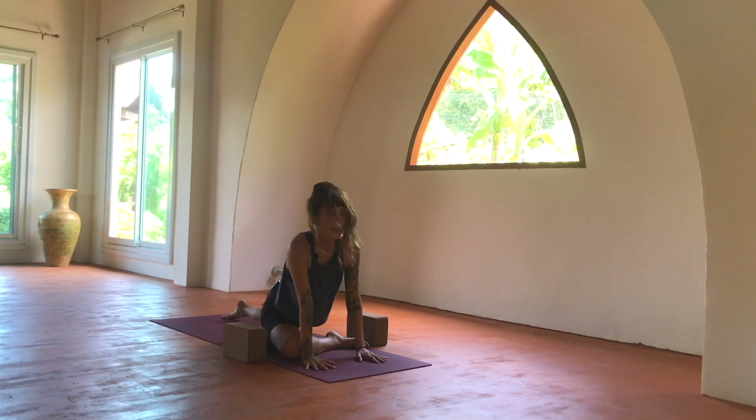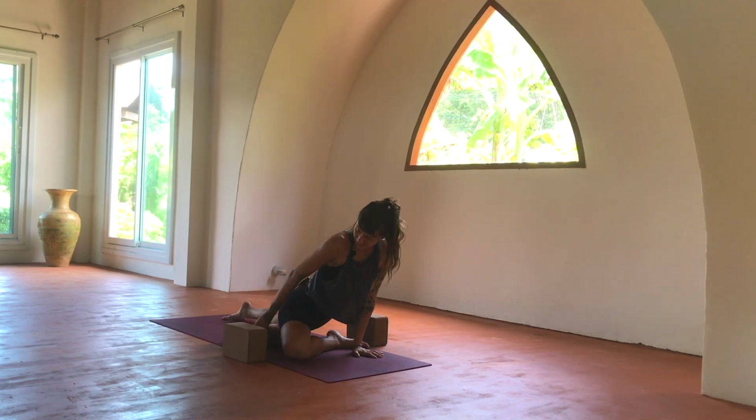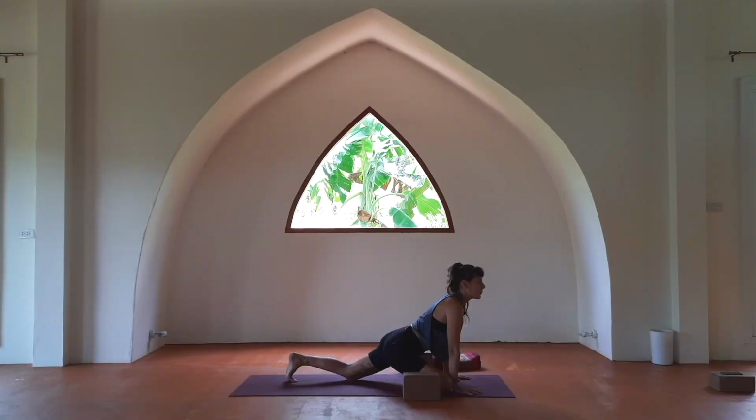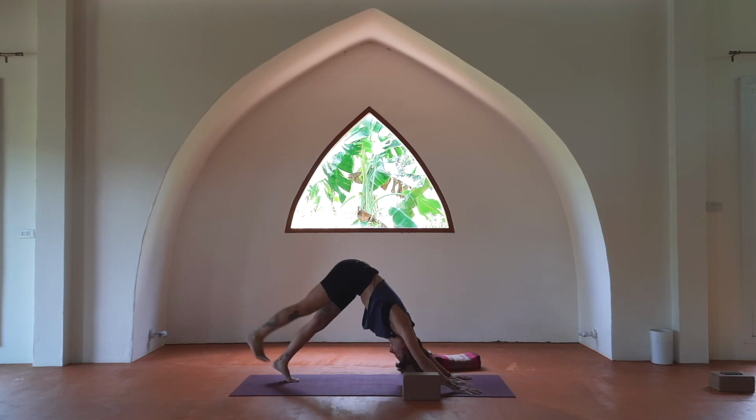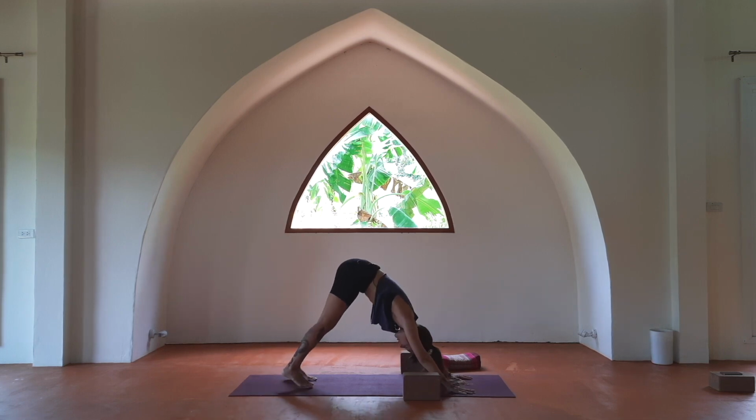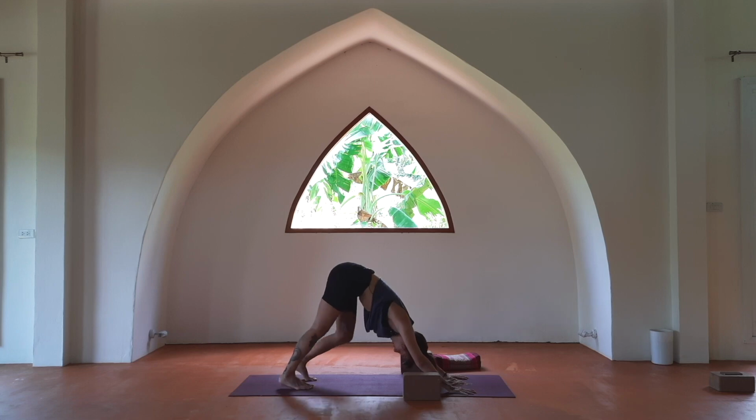And after 5, you come back up. Take the cushion away. Press your hands down. Tuck the left toe. And inhale, lift the leg all the way up and down. Feel the difference between both legs. If you want, you can walk your dog again.